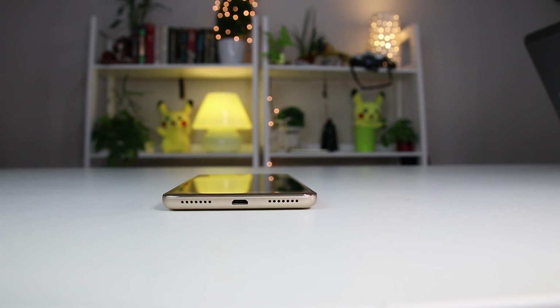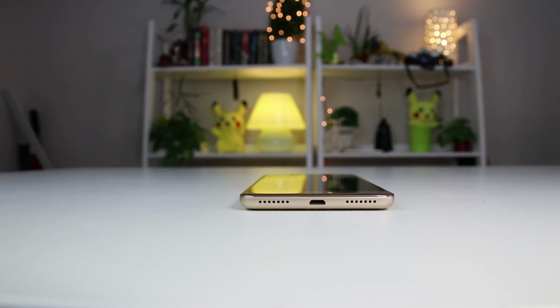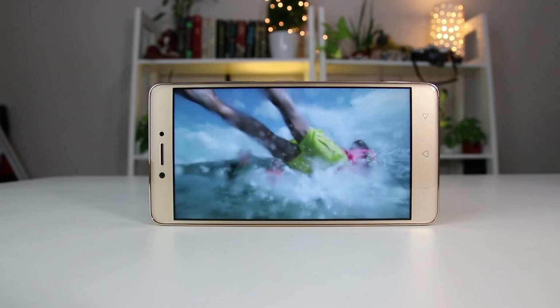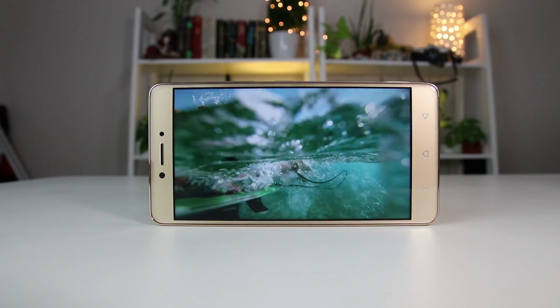The south-firing speaker does well, even in loud environments, that settled for clarity in exchange for trebly sound that lacks bass. It does not support high-resolution audio playback via the 3.5mm headphone jack, but it makes up with Dolby Atmos audio enhancement.